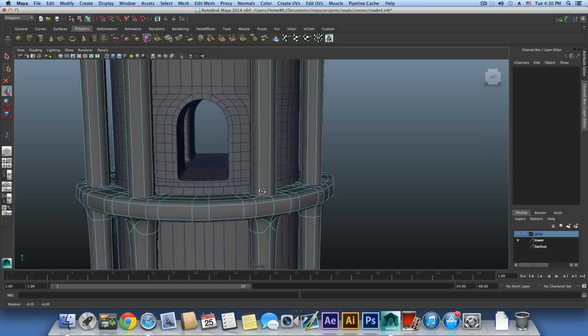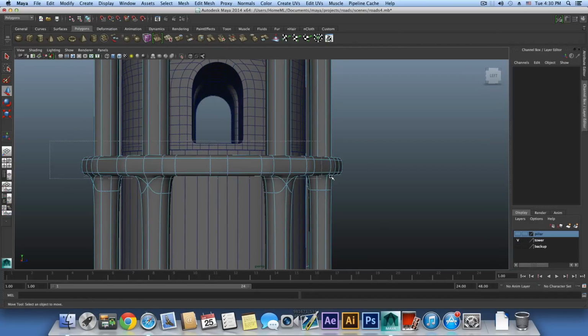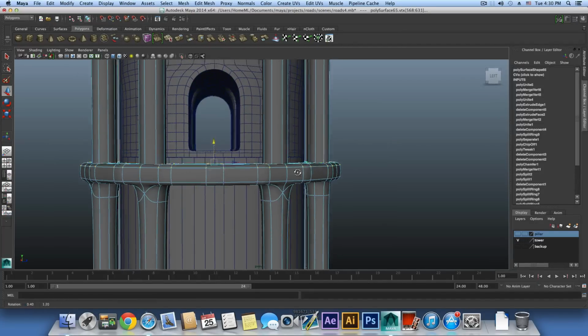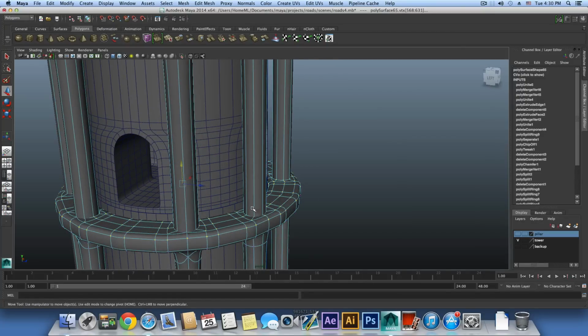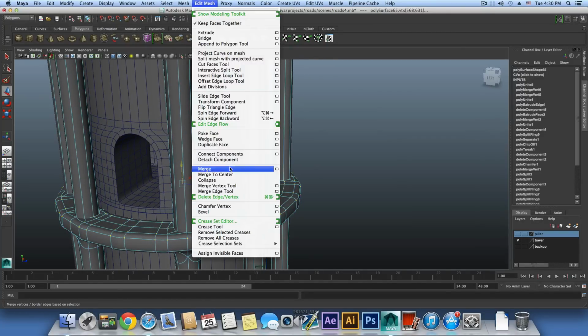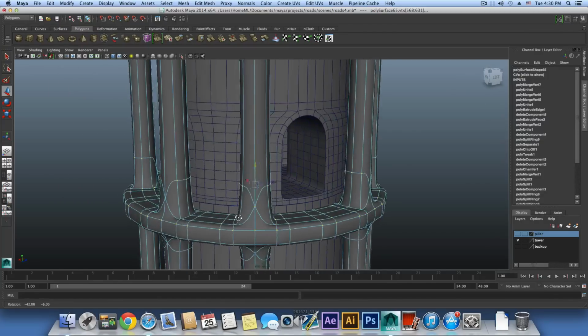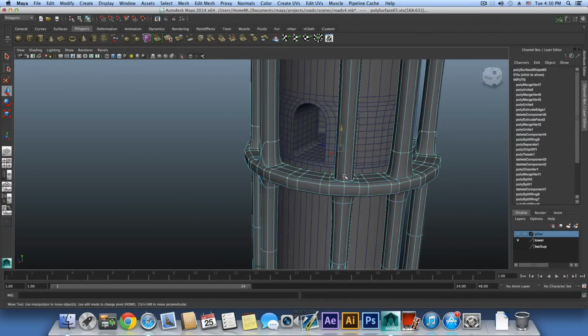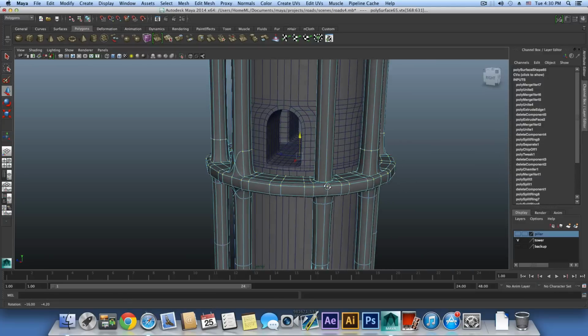So now when we choose vertices, we want to choose all the vertices in this area, in the top area here, okay, and edit mesh, merge. So you see, it just connects them, and here we have a little bit of a problem, but we can fix this.